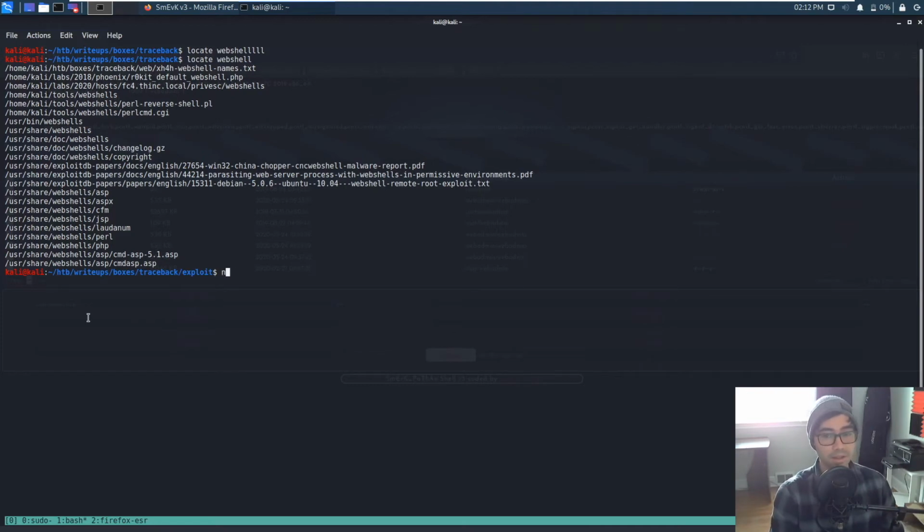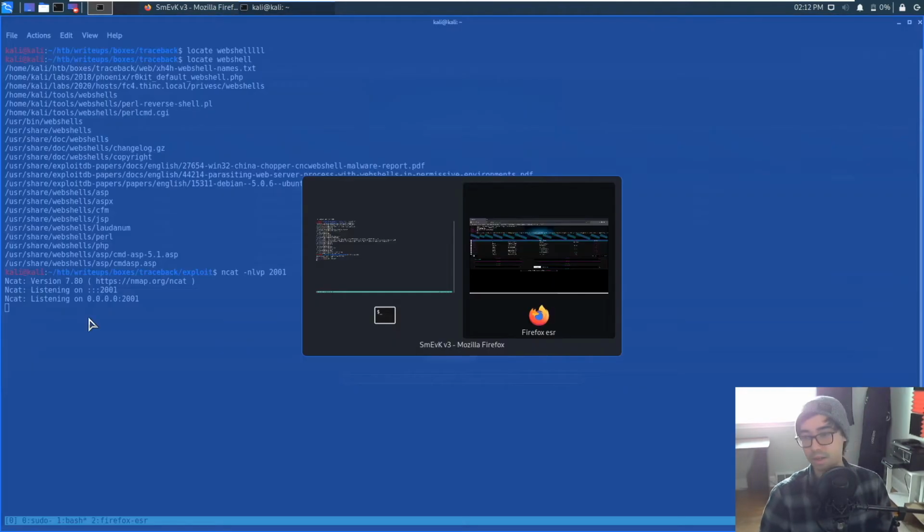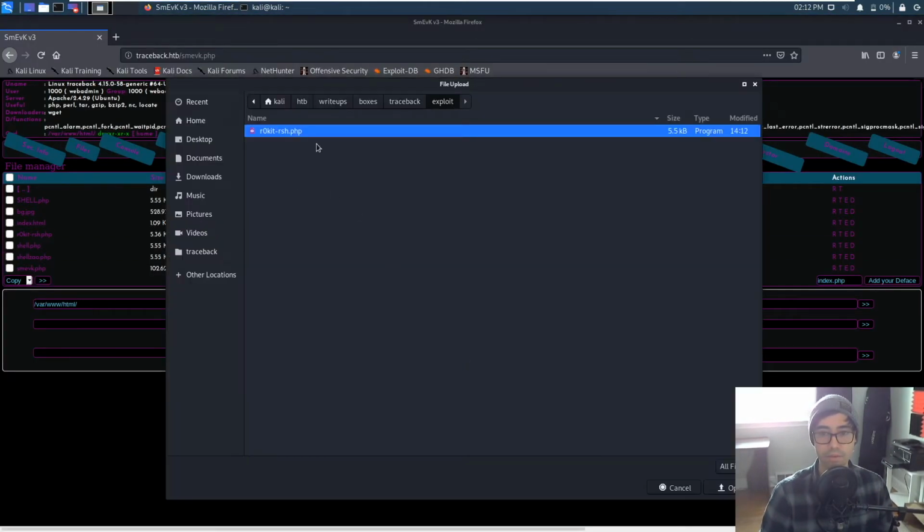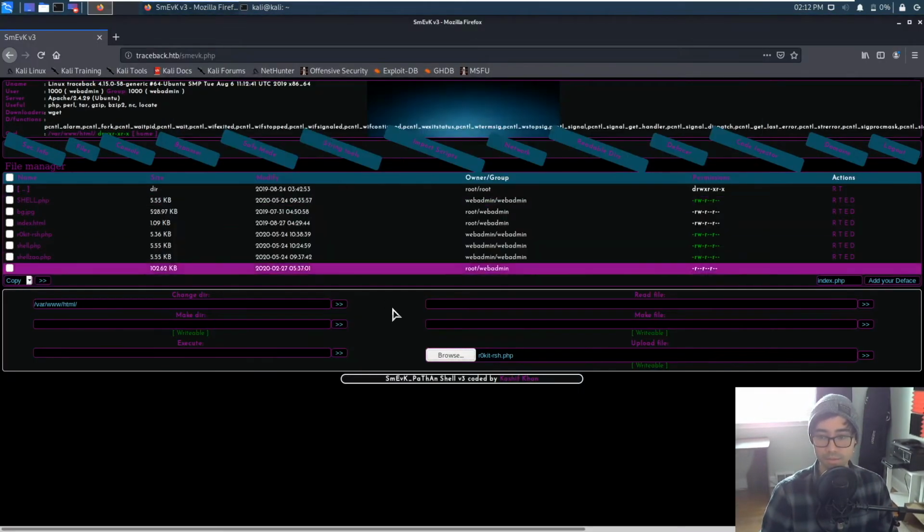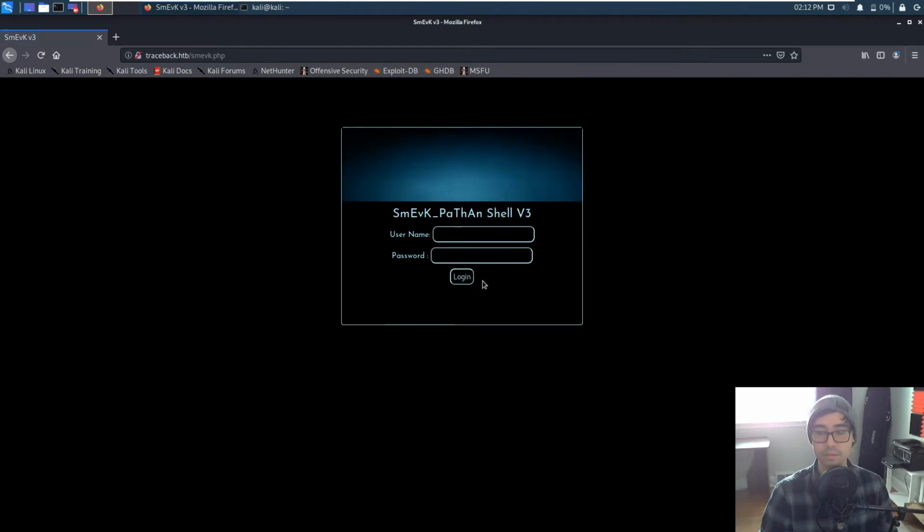And then start up the netcat listener on port 2001. Perfect. Now we can go and search for that file and upload it. Looks like my cookie must have expired, so we'll just log back in as the admin user.